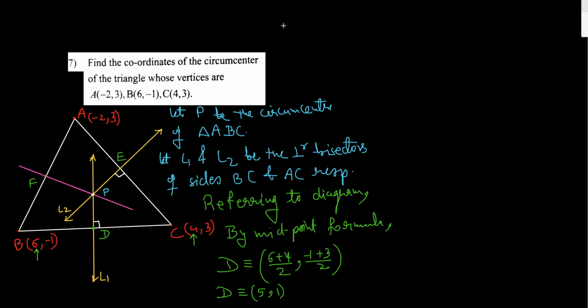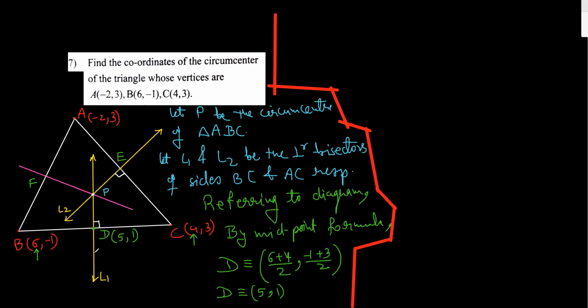Now what I will do is I will get the, wait. See, after this, I got the coordinates of point D. Now I will find out the slope of L1. See, now once I get this as 5 comma 1, I understand that I got 1 point on L1. Now I need the slope of L1. You don't know the slope of L1, but you can always find it because you can find the slope of BC. Once you know the slope of BC, you can always get the slope of the perpendicular line L1.